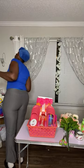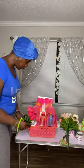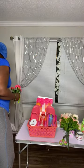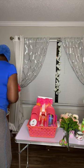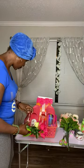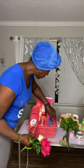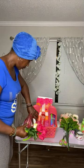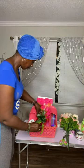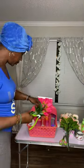Nope. I kind of want to stick with... Hold on. I have some of these little... I'm gonna do these. You know what I'm thinking about? I also have these left over from Valentine's Day that I didn't utilize all of them. Come on, can we make room for this little baby? So, I got these from Hobby Lobby. Can you see them? Try not to show my messed up fingers. But I got these from Hobby Lobby. They're really cute.